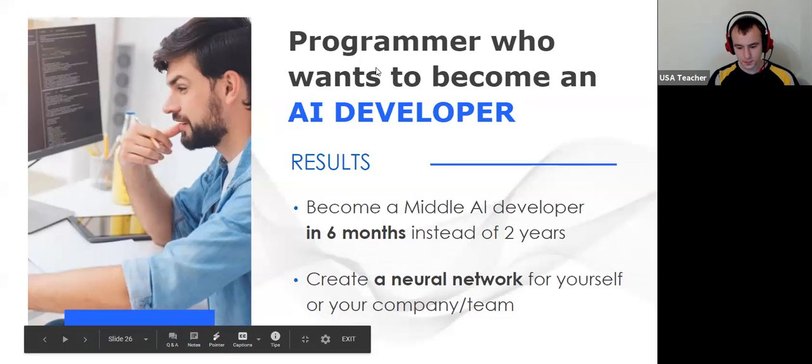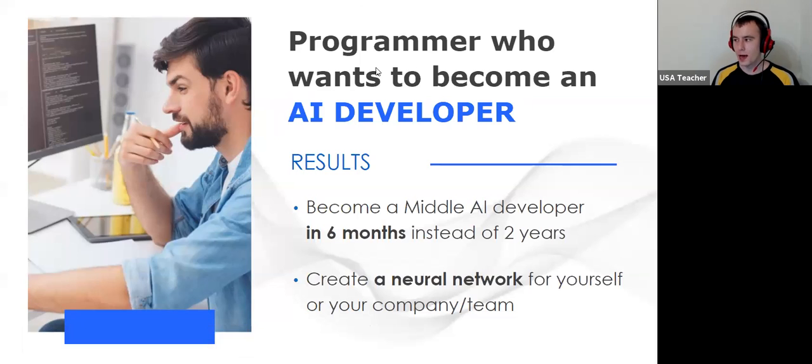A lot of people also come to us on behalf of some other companies. The company sends us their developer, and they ask us to teach that developer how to make neural networks, everything regarding neural networks. At the same time, they would want some specific neural network to be made for some specific area related to that business or whatever the company needs. In that case, we have a team of advisors that can start advising you from day one, telling you how to create your data set, what data to look for, and how to create your neural network. So by the end of the course, you will have both learned how to build neural networks, and you will have created the actual neural network that your company needs.